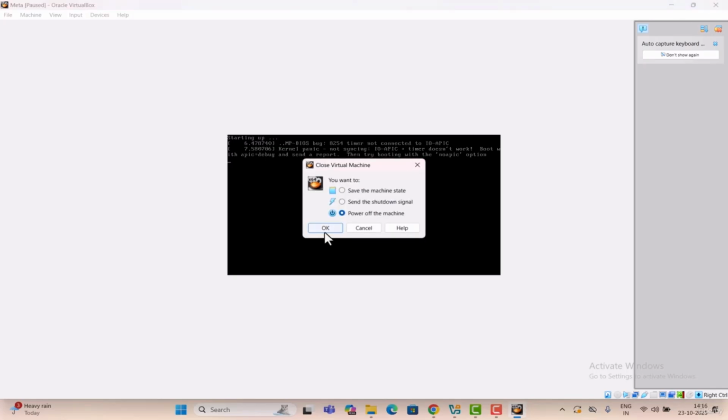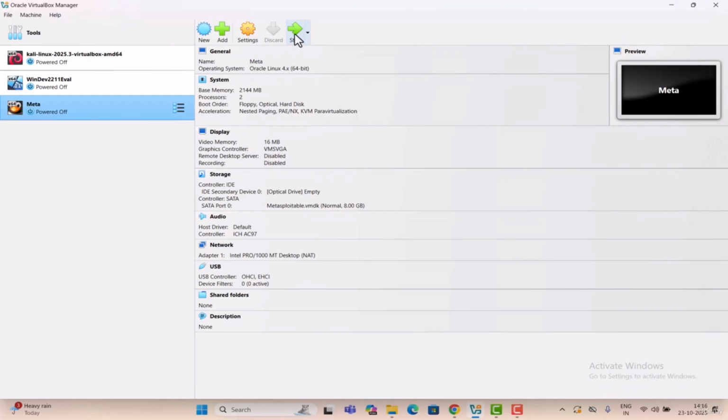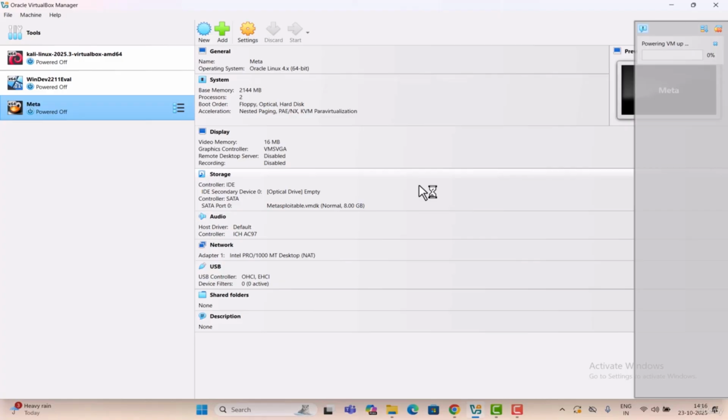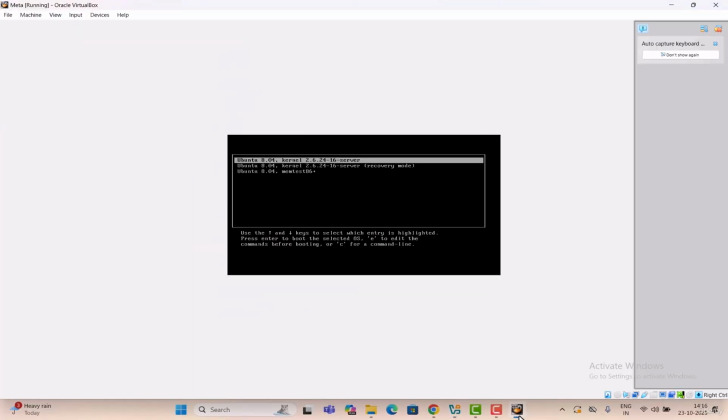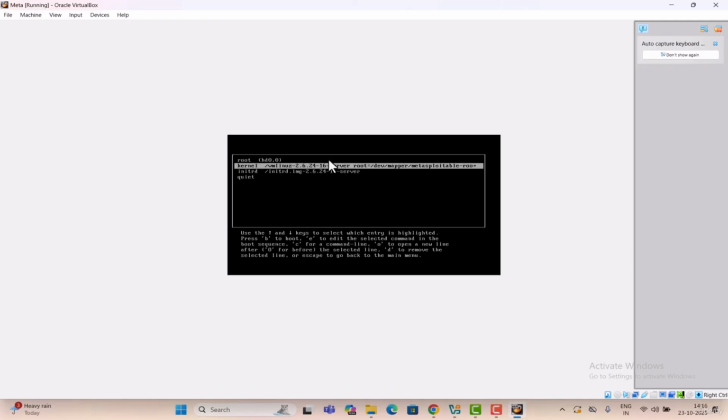Okay, again it went. Let's focus now. Yeah, now it went through the kernel. Let's give E to edit, redirect to the kernel.